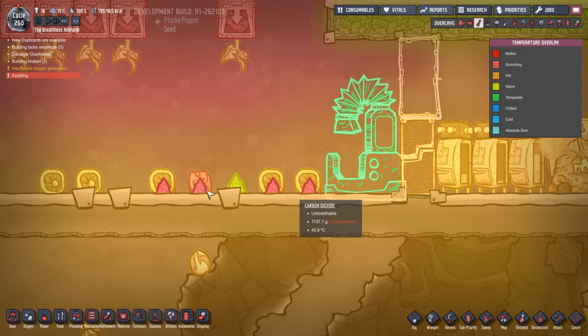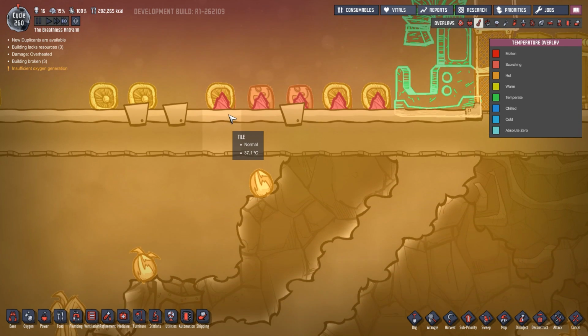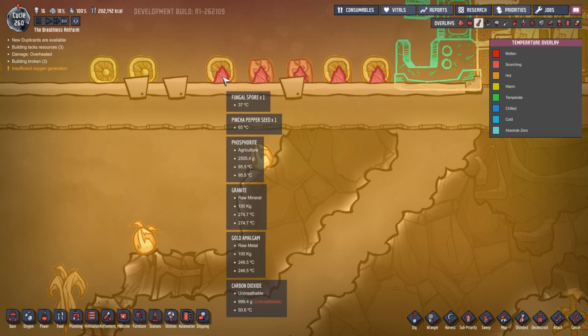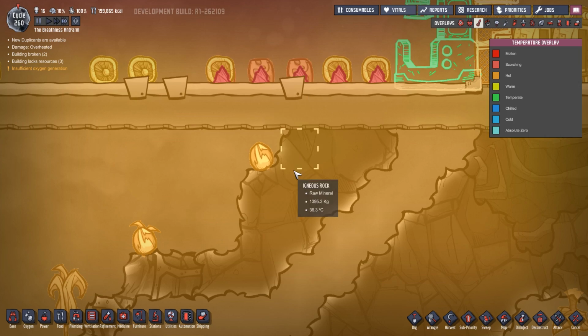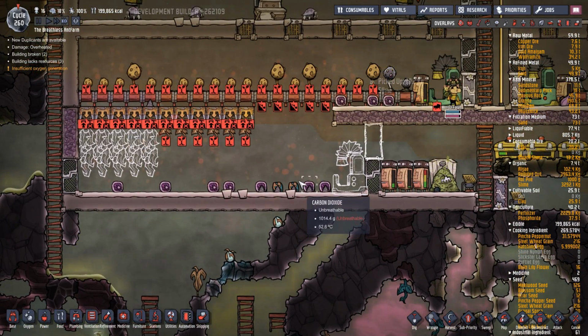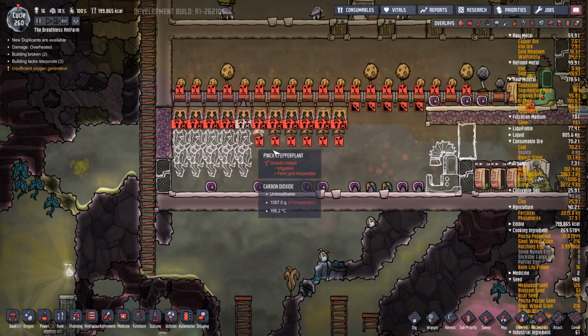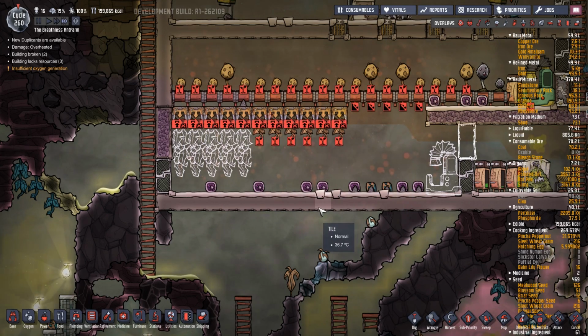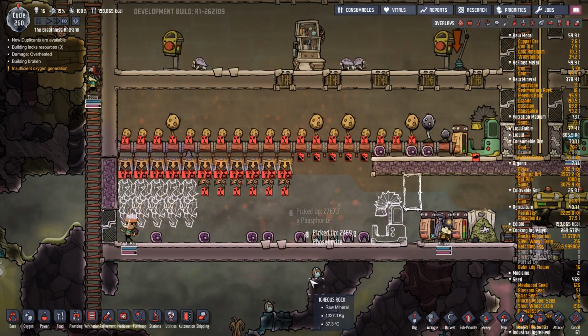So what is? Phosphorite's all falling out. Gold amalgam. Is that the thing that's the temperature problem? 246. Phosphorite. Granite. 224. I don't get it. Oh, you can't reach across there now, can you? Oh, it says assigned. Can you reach it from down here? I don't think you can. And you can't run across the top there.